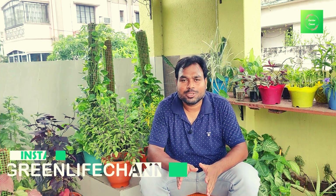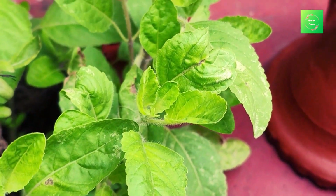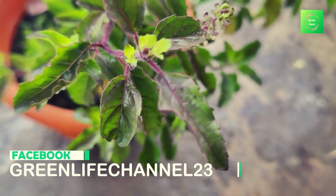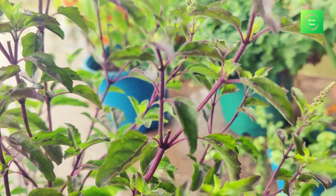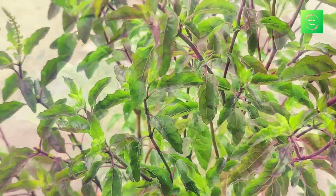Speaking of varieties, there are mostly 4 varieties of Tulsi. In the first variety, it has green leaves and stem, and this is called Rama Tulsi. The second variety has purple and dark green or blackish color leaves, and its stem is purple. It is called Shama or Krishna Tulsi. Both of these varieties are quite common and can be easily found in any nursery. They can be grown in pots without much difficulty.